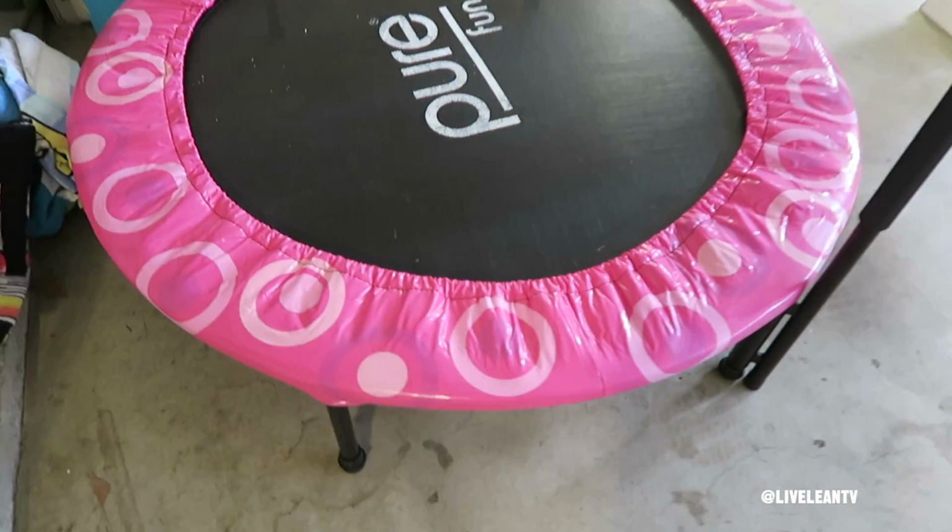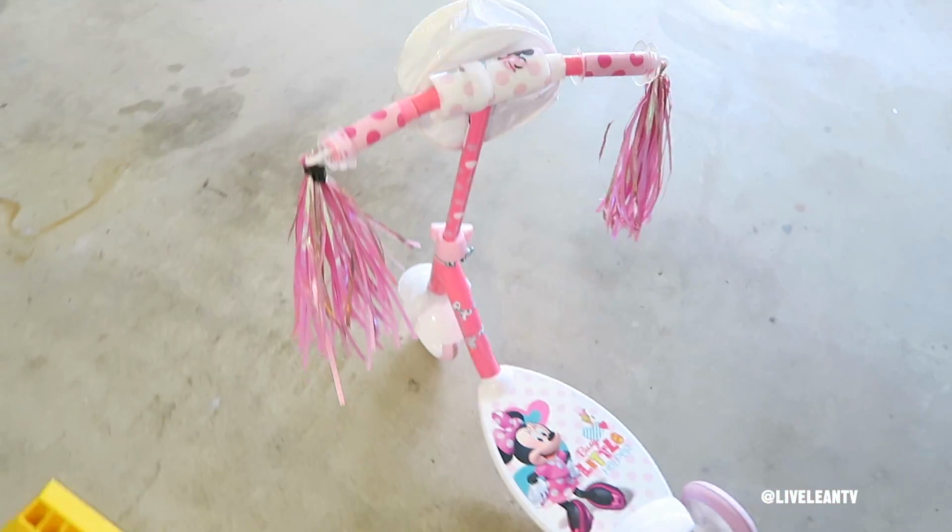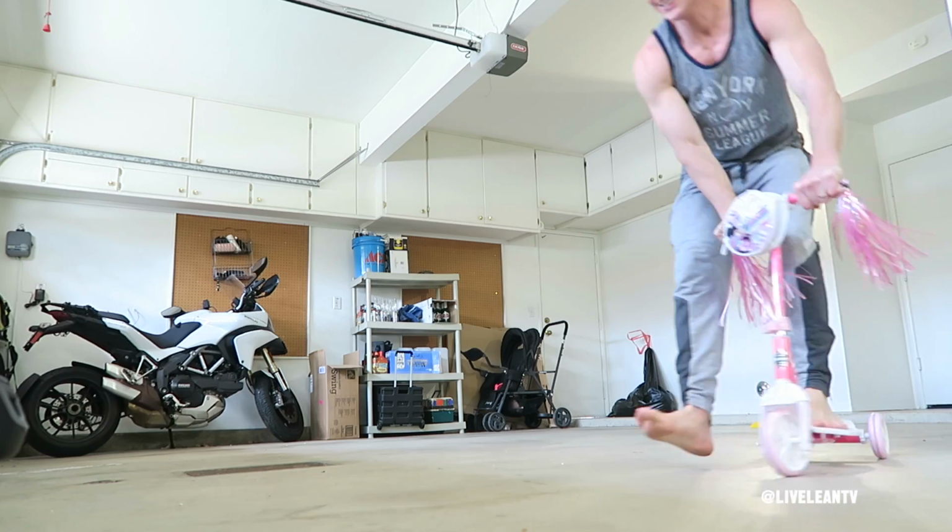We got Kyla's little gym here. We got a little trampoline that she likes to jump around on. She also likes to get her cardio in on her scooter. Okay, guy.